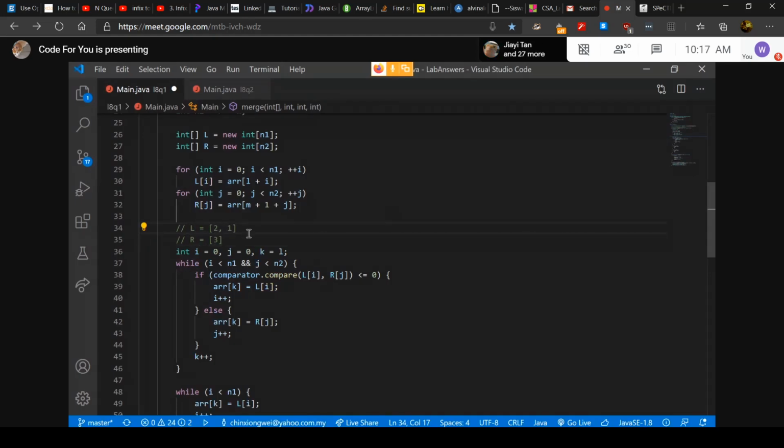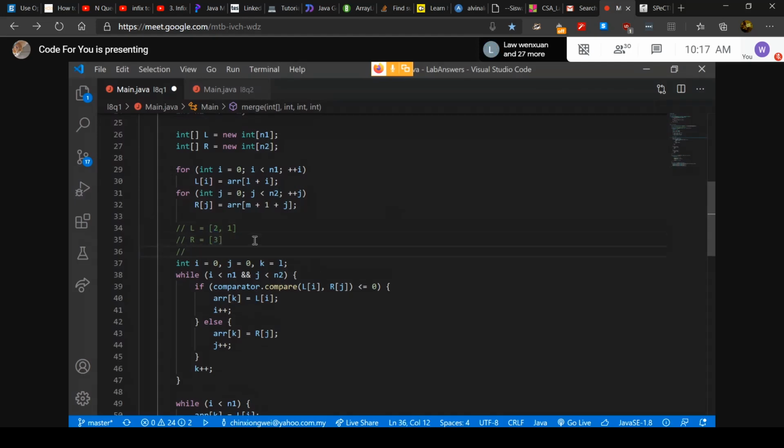So at first, both will be starting from 0 and 0. So now, your result array will not be sorted yet, so I didn't put anything here yet. And if this is smaller than this one, or it is equal to this one, then I will put the item inside the array.